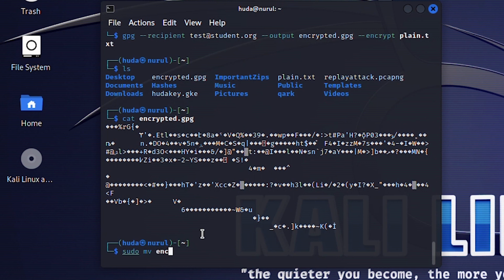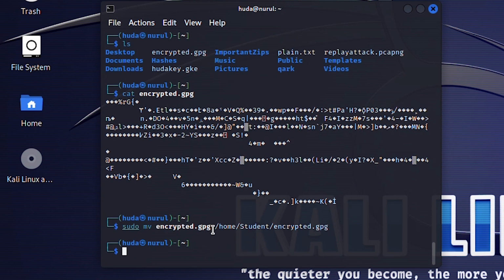The file name is encrypted.jpg, and it will be moved to home student, and the file name will be encrypted.jpg as well. So the file has been copied here, as if the student has received the file and has put it in his home directory. Okay, so I will log in as a student now.